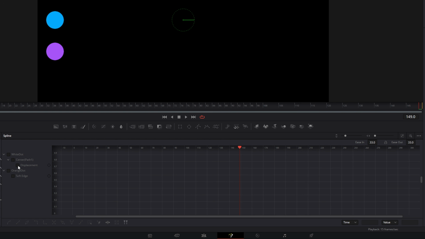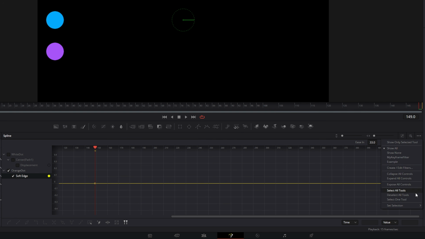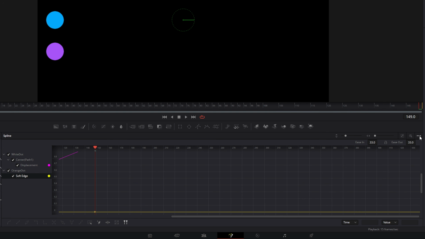But like I said, we could select one. So if I select this, only our little white dot displacement is showing up. If I select this, only our soft edge on our orange dot is showing up. And on this set selection, if we saved any selections, we can select that and it's going to show up.